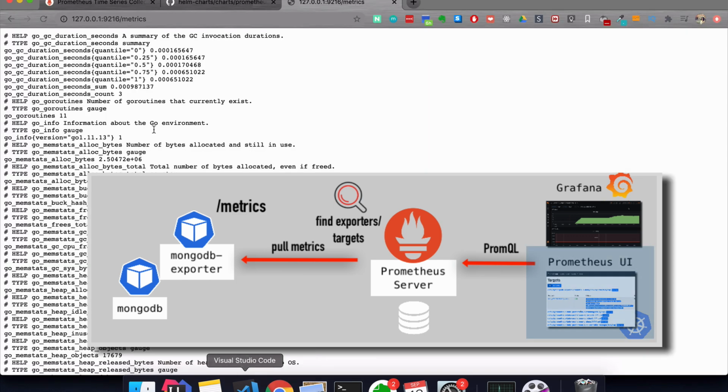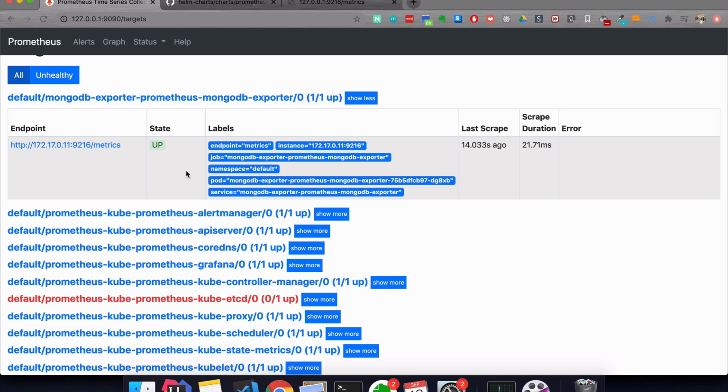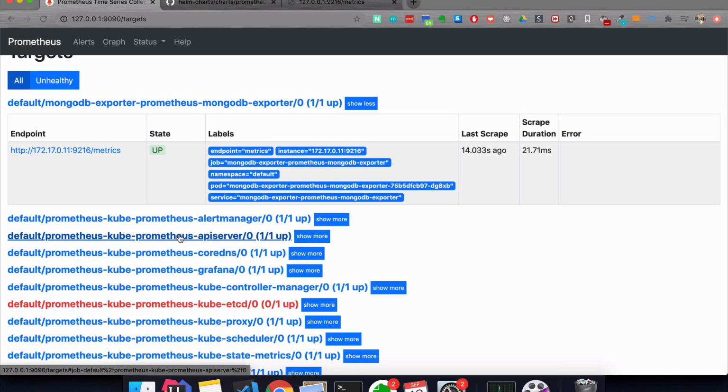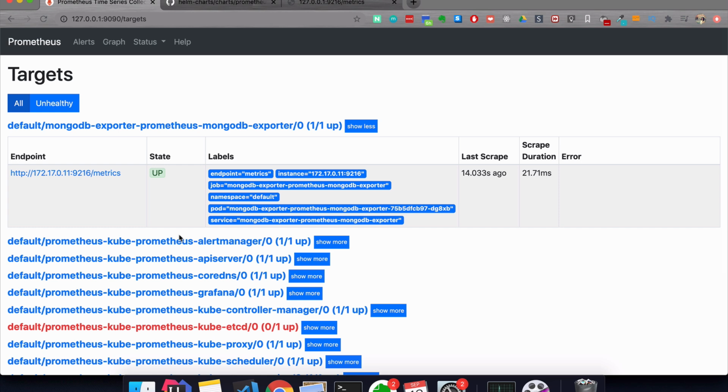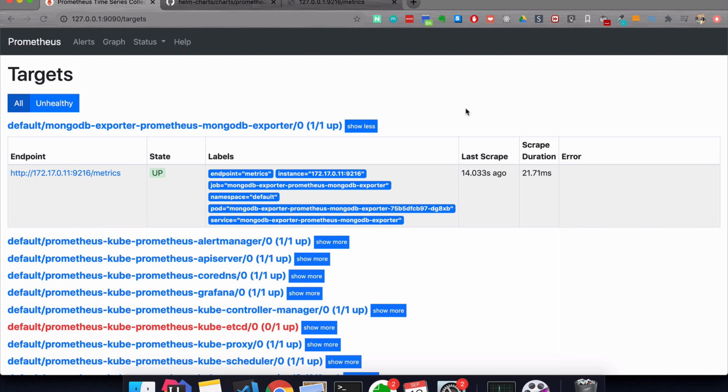So if I go back to the Prometheus UI, and if I refresh this, see we have the MongoDB exporter endpoint, which was automatically added to the targets without me having to change the configuration file of Prometheus. And we have the state, which is up, which is much more convenient than having to go and change the configuration file, reload or restart the applications, etc.